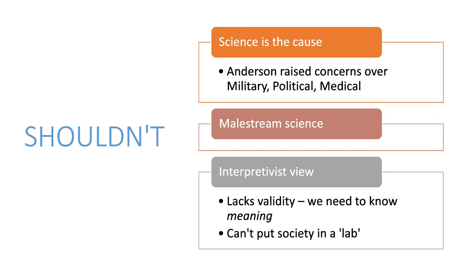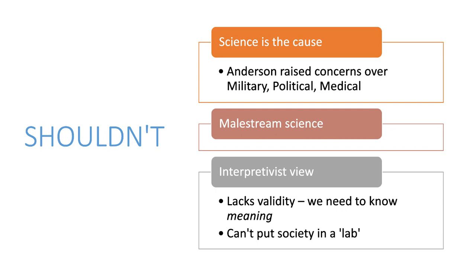And interpretivists obviously argue that we shouldn't be doing it because it lacks validity. We need to know why, how do people feel about this? We need to have a meaning behind it. So it's not just about identifying knife crime is on the increase and it's 16-year-old kids who are doing it. Interpretivists say that we can't use science because it doesn't tell us why that 16-year-old is turning to knife crime or why divorce is on the increase. It just tells us divorce is on the increase. We can't fix it if we don't know the reason behind something.